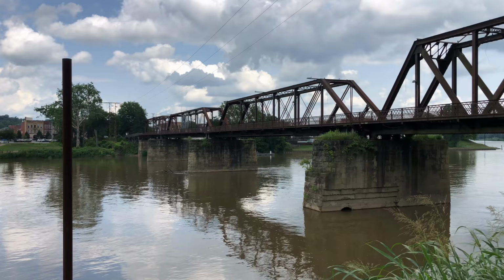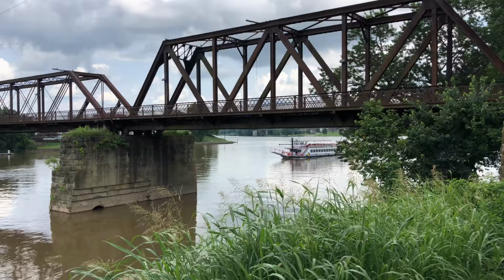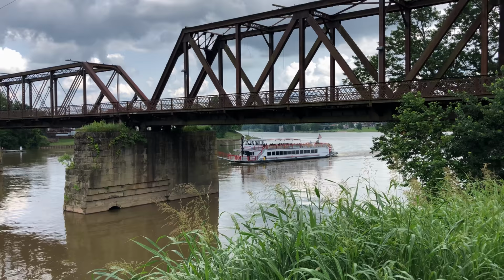All right, we're on the other side of the trestle here now. This is a big trestle. I wish you could walk on this thing. That would really be cool. Hey, there's a boat coming. Is that going to come through here? Look at that. I've never been here before. I filmed the street running trains on Harmar Street a few months back, but this is the first time I've been over here at the trestle, so I don't know anything about this.